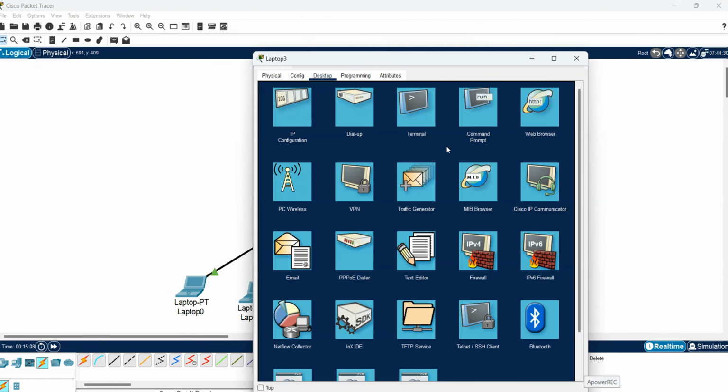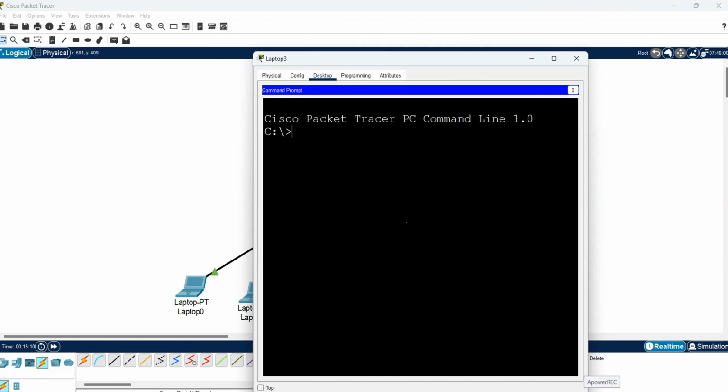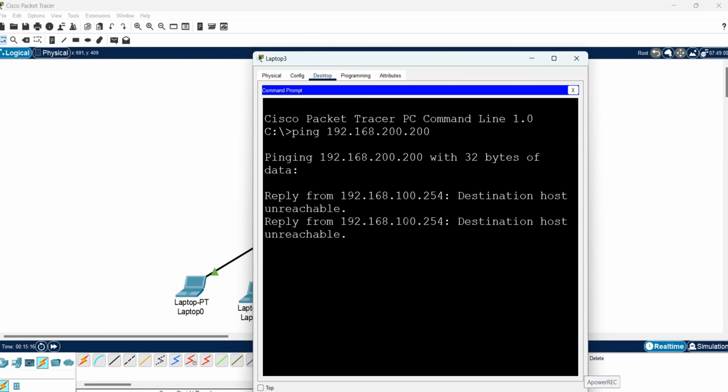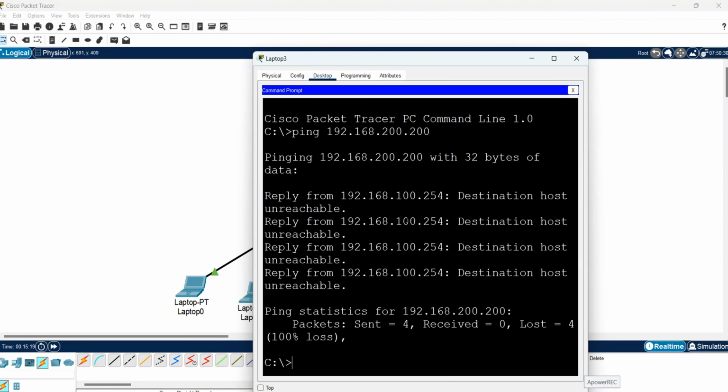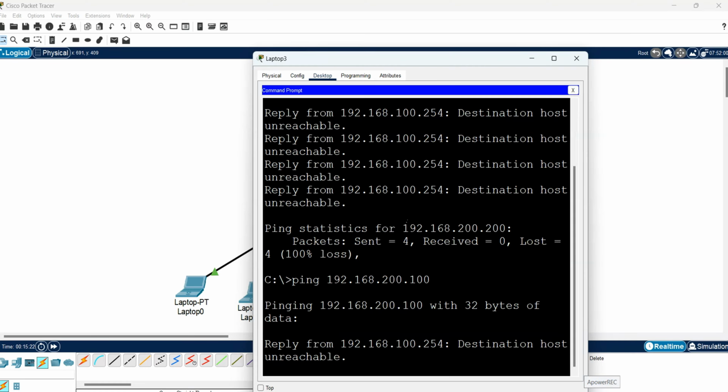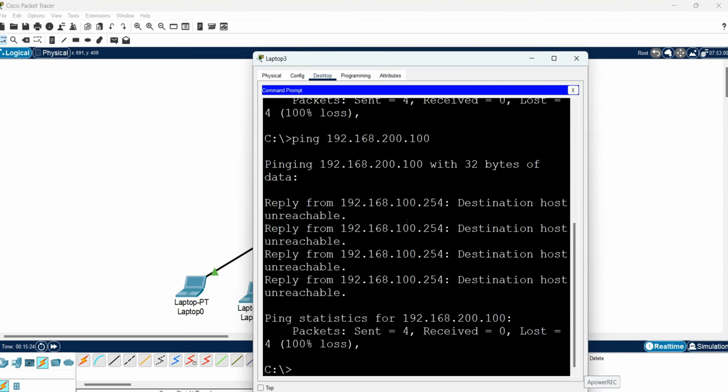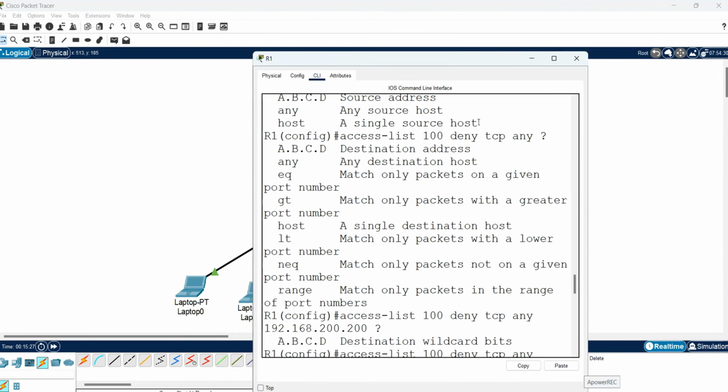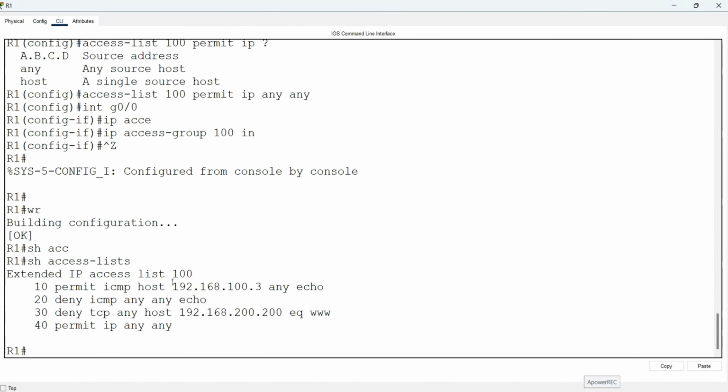When I close this out and I go to the command prompt and I say, let me try and ping 192.168.200.200. And look, destination host unreachable, and 200.100 destination host unreachable. So I cannot actually reach those. Why? Because look at this. I go back to the router. It tells me I'm only permitting this host from reaching anywhere, but then I'm denying everybody else from reaching ping. And then what happens? I'm denying TCP port 80. Any person that connects from the source to this destination.